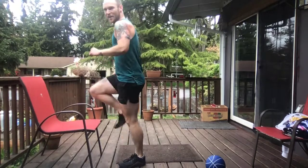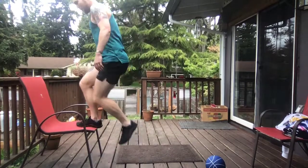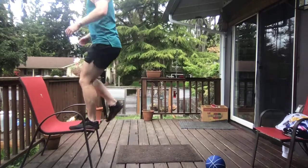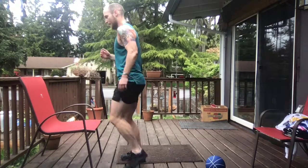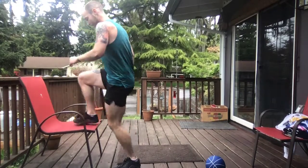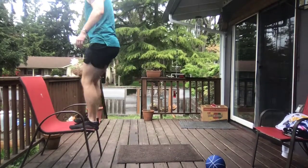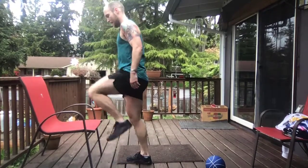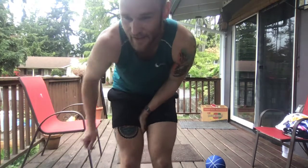Yep, I think my quads are finally starting to go like, oh my goodness, all those step ups. But crew, we're coming up to the last five. So let's take it home. Here's one. Let's go for two. Here we go, 3, 4, the last one each leg right here. 5 and 5. Crew, you guys killed this right under 40 minutes.